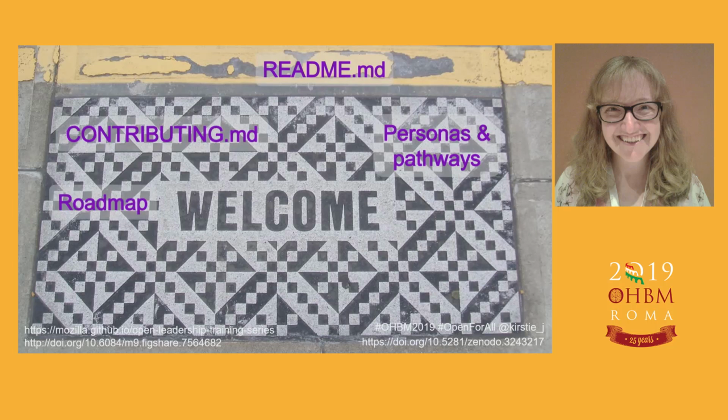One of the ways in which you can make it smoother is to have a roadmap so that people can see your work in progress and where you would like to go. It makes it easier for them to see which things you need help with, so you're having transparent project management.